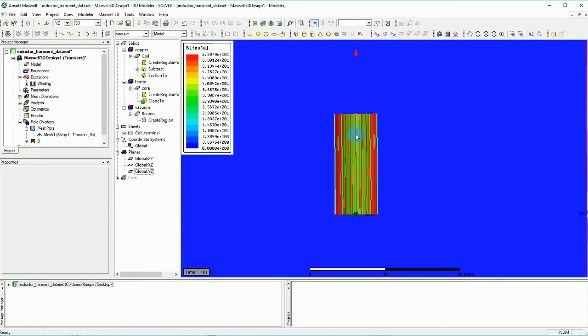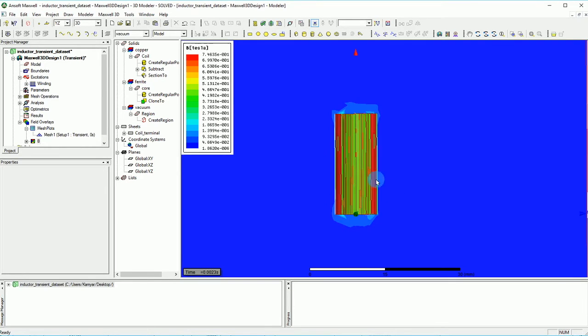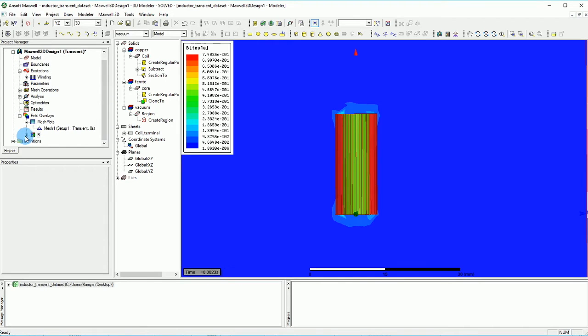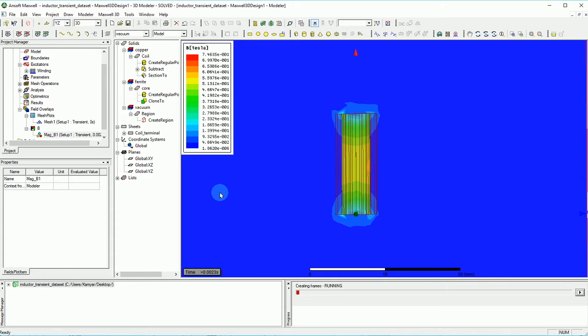That's a graph where, because the magnitude is incredibly high inside this, we see everything else as a blue line. Of course, this is at 0, by the way, so we can change that to different fields, and you can see that the fields keep growing. I probably can do an animation here. While the animation is running, I will pause the video, and when the animation is ready, I will show you the animated results.